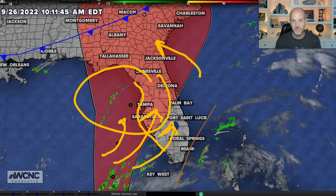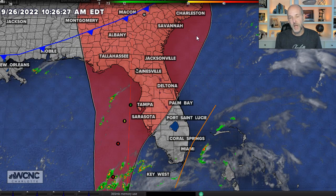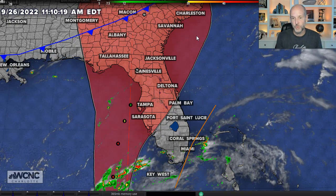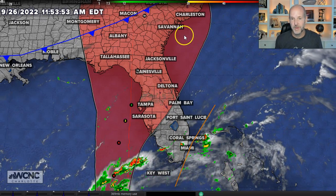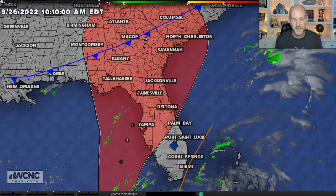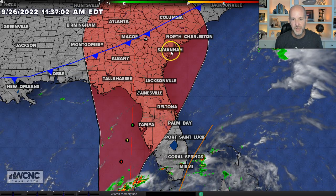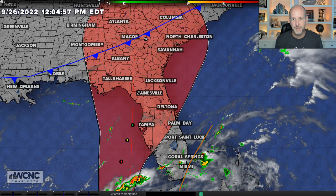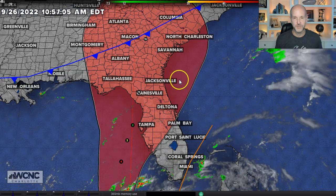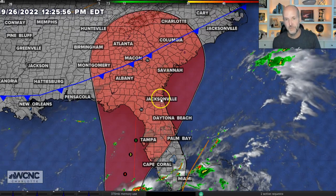Even some significant storm surge that might catch you off guard — for areas of the Big Bend, or rather the southeastern part up towards Georgia into Jacksonville and the Brunswick County area — those areas could see some significant water because that's a big catch basin. See that big arc there in the coast? This acts like a funnel. It will trap the water and force it inland. So rivers, especially around Jacksonville, could see higher water than you might expect with a system on the other side of Florida.